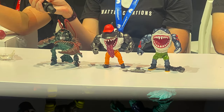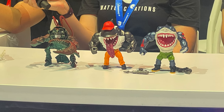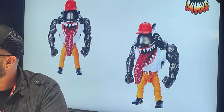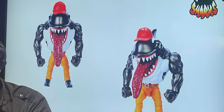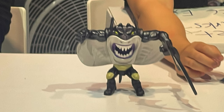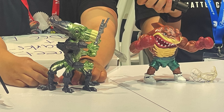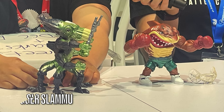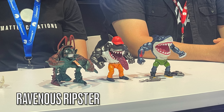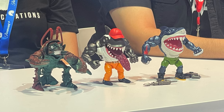At San Diego Comic-Con, the Mattel booth showed off the third and fourth waves of the 30th Anniversary Street Sharks. We have Slobster coming, Mobi Lick — which is essentially Venom as a shark — Kilomari, and Mantaman, who's essentially Ray Filet for Street Sharks. We'll also be getting variations on the Street Sharks like Big Slamu with boxing gloves and a mouth guard, plus variations on Ripster as well. Waves 3 and 4 are coming soon — stay tuned!